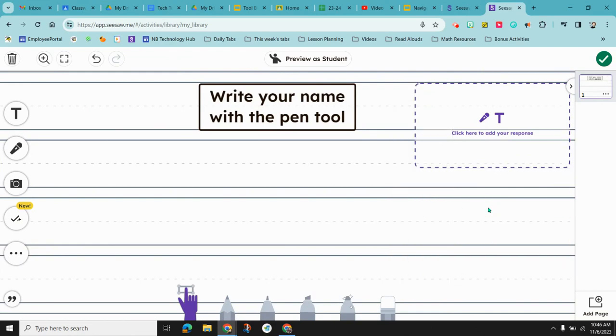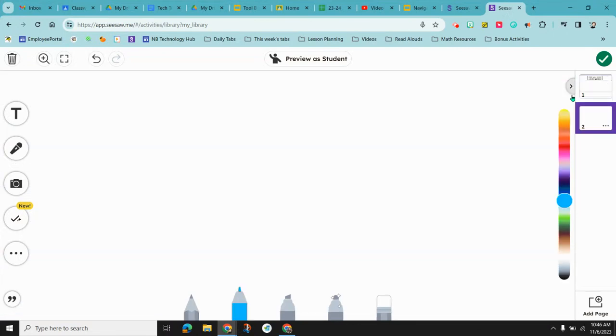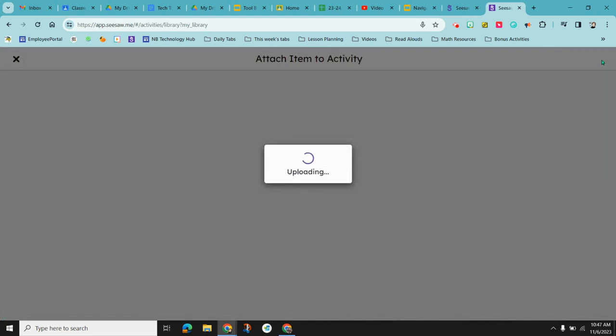So that's just an additional tool that helps students keep track of the tasks that they're supposed to be doing on each page. Once I finish that page, I can add additional pages if needed. And then once I am done with my entire template, I click the green check mark to save it.